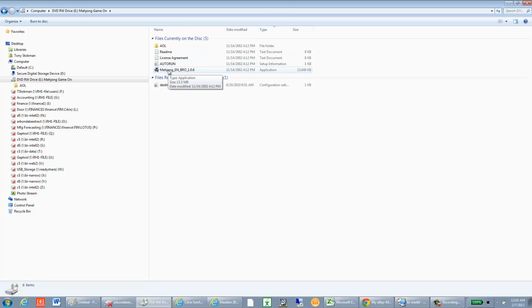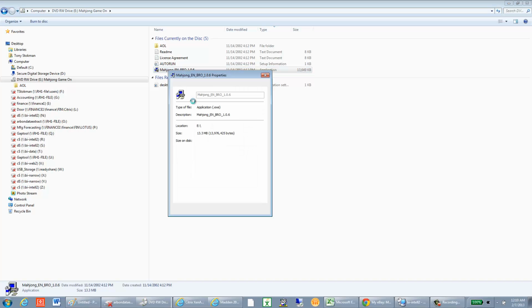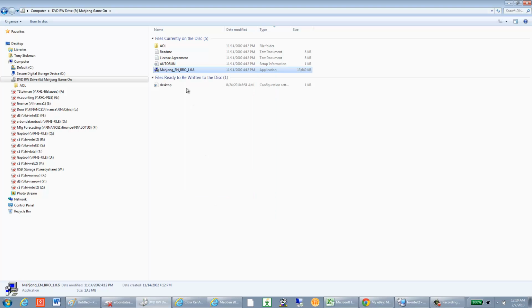Now in this case, I have Mahjong in here. Right-click on that file, left-click on Properties, and I want you to try Windows 98 first. So the default is this is unchecked. You're going to check that. You're going to pick 98, and I want those two unselected, and then run as administrator. So I'll give you a second to look at that screen. You'll do Apply, you'll do OK, you'll double-click and install it.